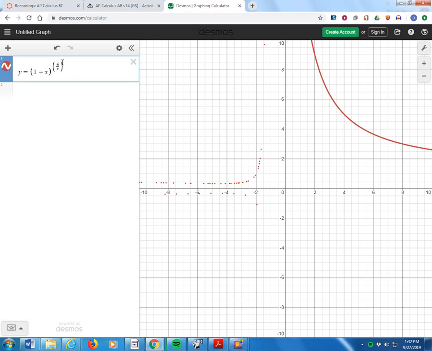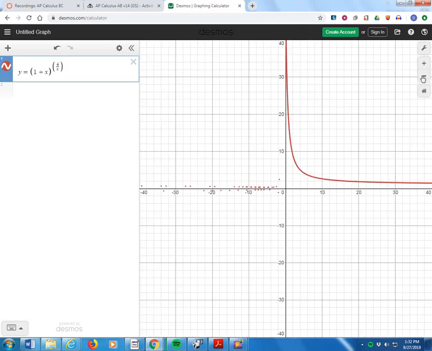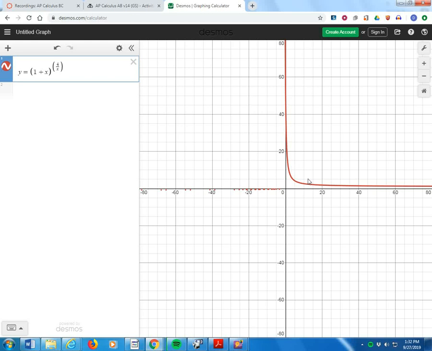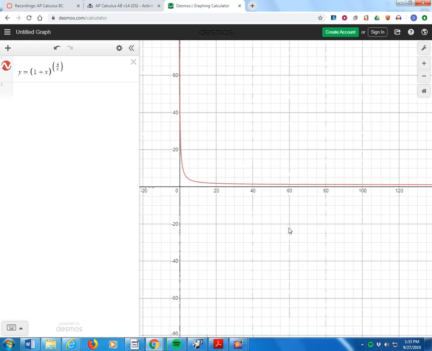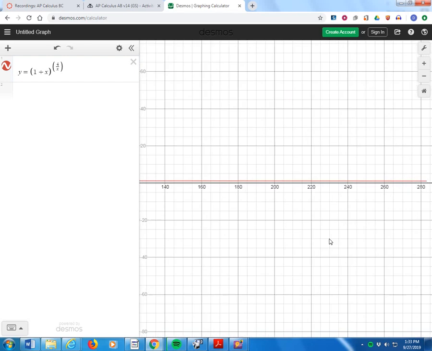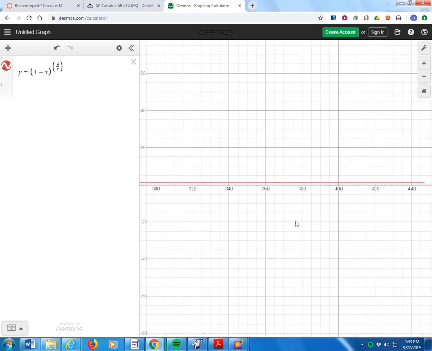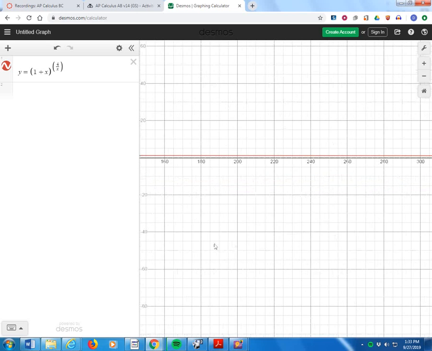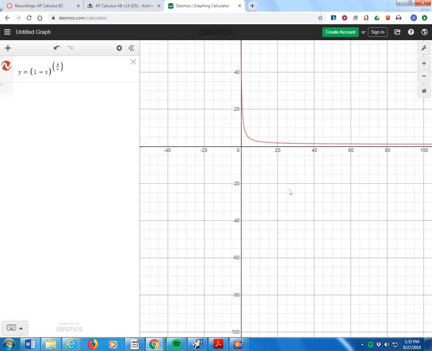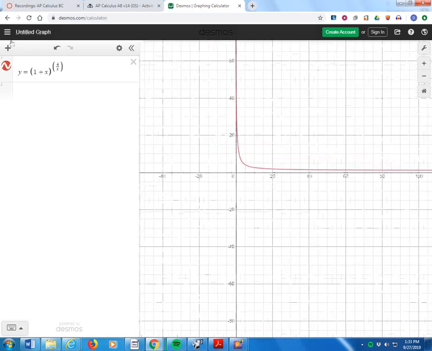Okay, so this is our graph, and if I zoom out, I can definitely see that it's going down to a number. The hardest part with questions like this, if you're using a graph, is you've got to go out so far to figure out what number it's approaching. And it would be real easy to say, is it approaching 0 eventually when it goes to infinity? Is it approaching 1? So it's good to visualize what this graph looks like.